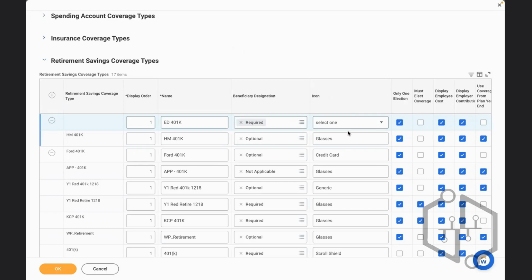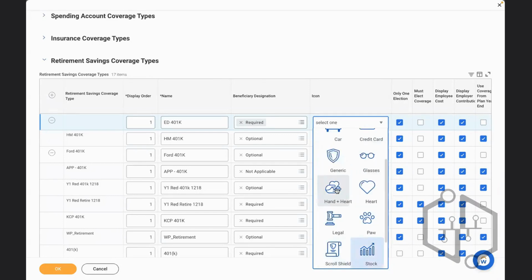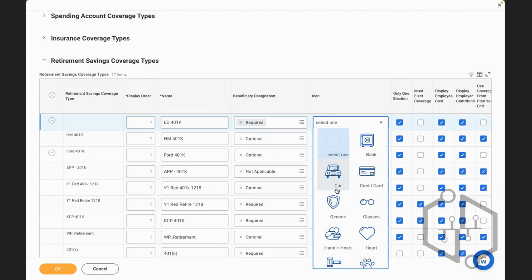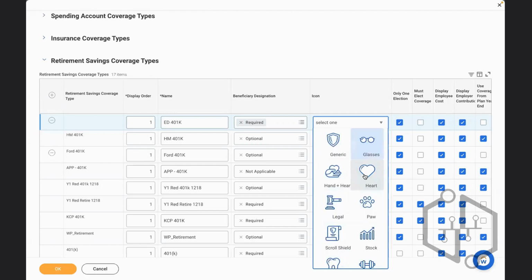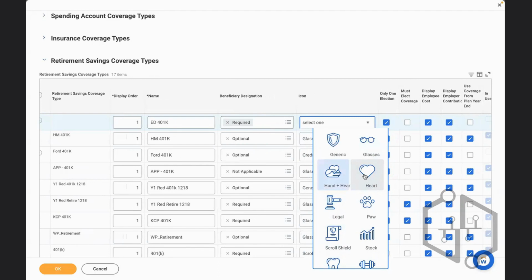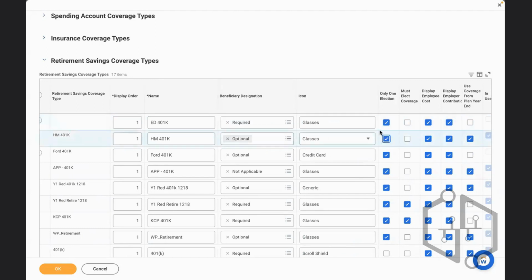I will show, as usual, the icon. Since the savings one, which one will we select for savings, vision or dental? Age factor, definitely. Normally we will use this as vision, and this is for health. We'll select glasses. Since retirement, this is also similar, as usual.